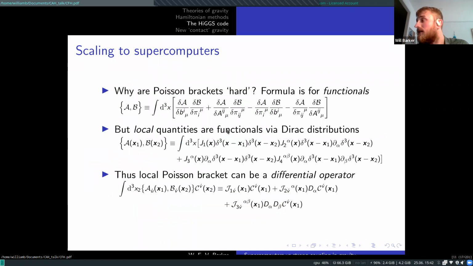There are other things which make brackets more complicated than you might imagine. So in Hamiltonian field theory, a Poisson bracket is defined according to variational derivatives. But normally you evaluate brackets between local quantities, right? And to express a local quantity as a functional, to which variational derivatives can be applied, you have to think of it as an integral over a Dirac distribution. And so this actually causes generically derivative spatial gradients of the Dirac distribution to crop up in the analysis. And the end result of this is that a Poisson bracket between two fields is not best understood as a third field, it's best understood as a second order differential operator.